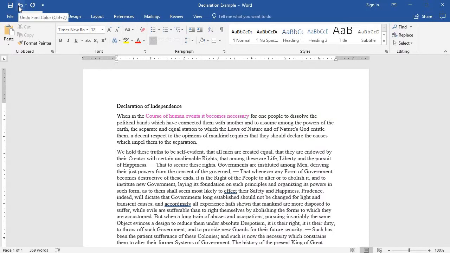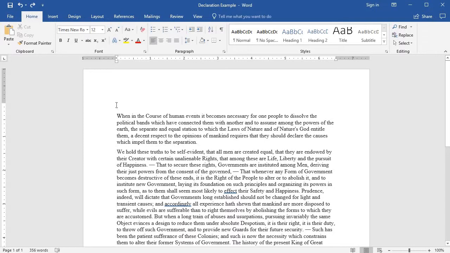This undo button is probably one of the most important tools in Microsoft Office. It's right up here at the top. It's really easy to get to, and it just looks like a rewind button on a VCR or something. And the whole point of that is it undoes something. So each step that you take as you're making these changes, Word is keeping track of them. And if I hit the undo button, it undoes what I just did. Now if I hit the undo button, it undoes what I did before that, until I either run out of stuff or I'm back to the beginning where it started.